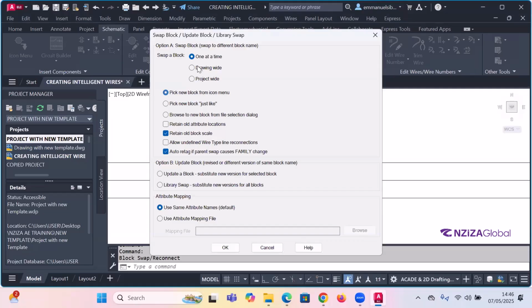When I choose this and this one, and click OK, it means the software opens the library. Let me click OK.